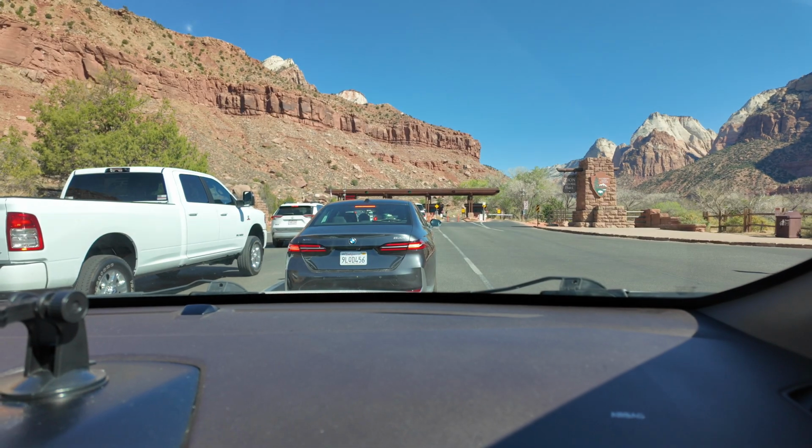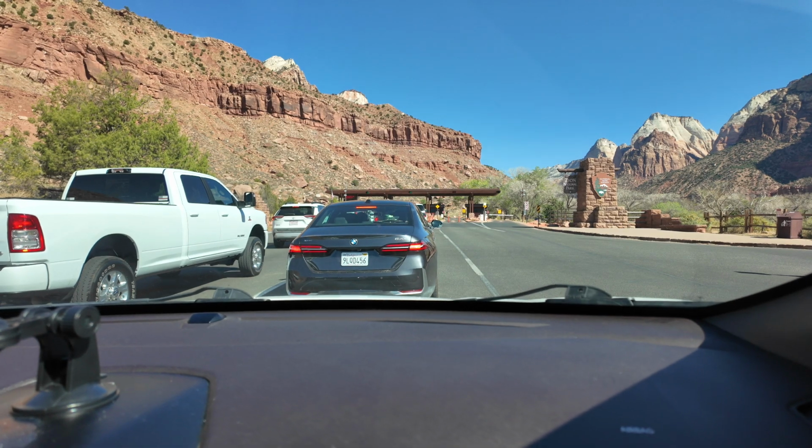If not, then I think we're gonna head back, not where we were, but just check out Springdale, see how it looks. So far we're waiting in this line, and it sucks because when we were here at like six in the morning, there was no line, we just drove right in. But it was totally worth it. Seeing the overlook was totally worth it. We both said this is probably the most beautiful view we're gonna see all throughout this trip. So got that out of the way first.